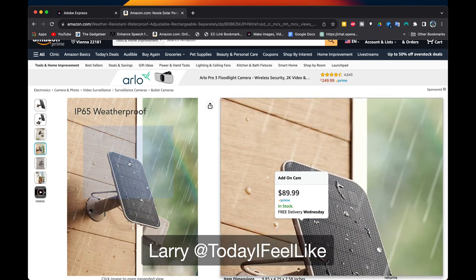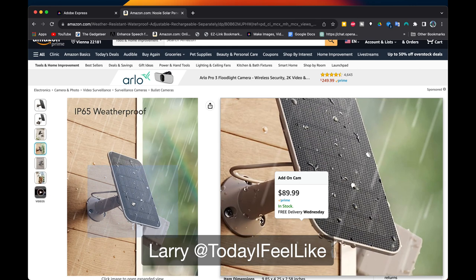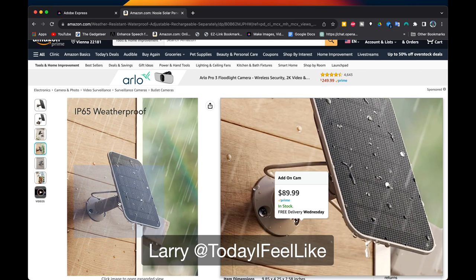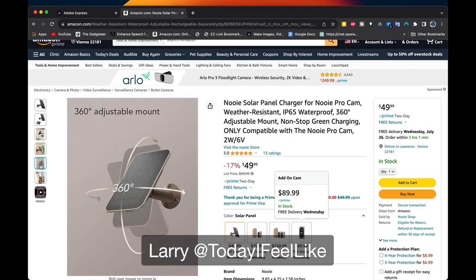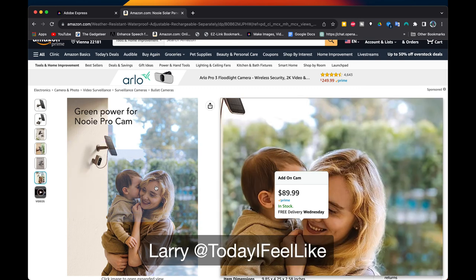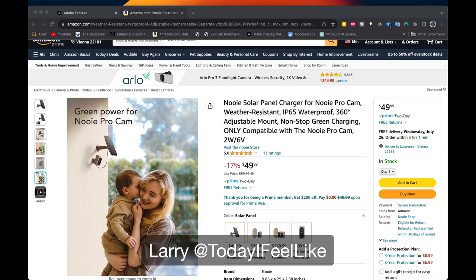And you can see right here, they have it set up so the solar panel's on this side and the camera's just right around the corner. So you can do something like that as well. And it says 360 degree adjustable mount. Says green power for Noe cam, and yeah, this thing looks kind of cool. I wish I could mount stuff like this at my building, but I can't.